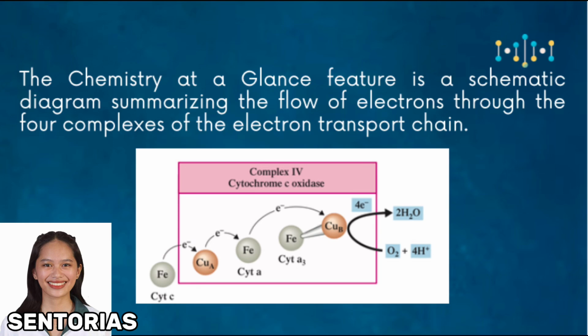Electron transfer. Electrons flow from site C to site A, then to the iron of site A, and finally to site A3 and copper B. Oxygen reduction. At the end of the electron transfer chain in the complex, molecular oxygen is reduced to water using protons from the mitochondrial matrix. The reaction is essential for aerobic respiration.